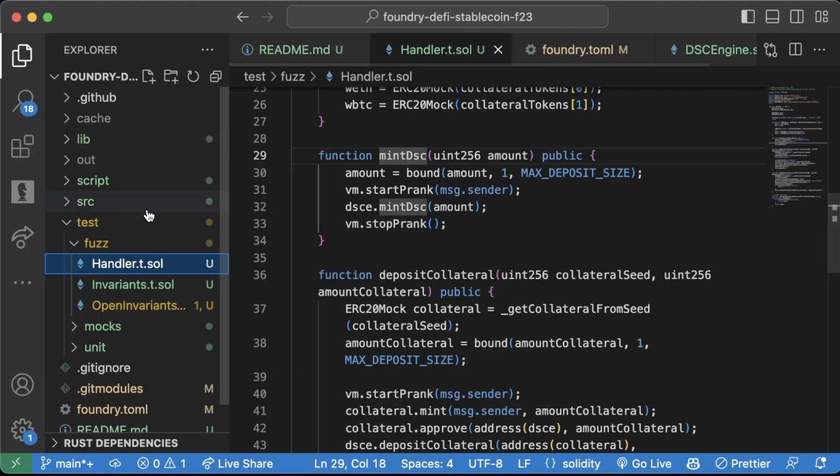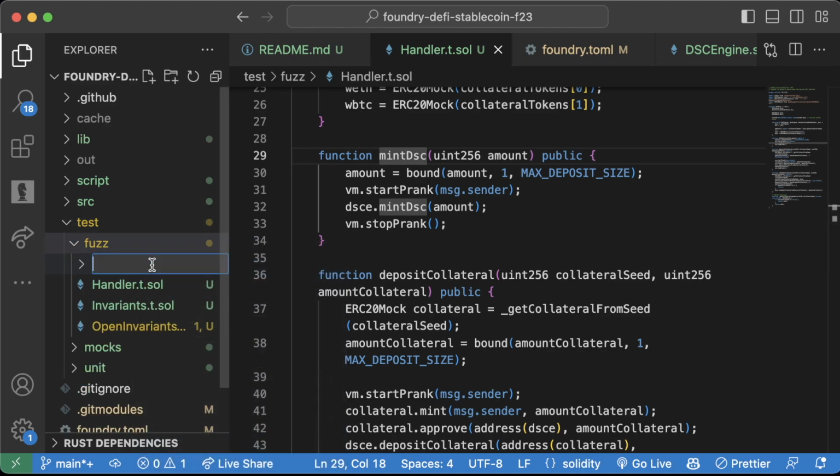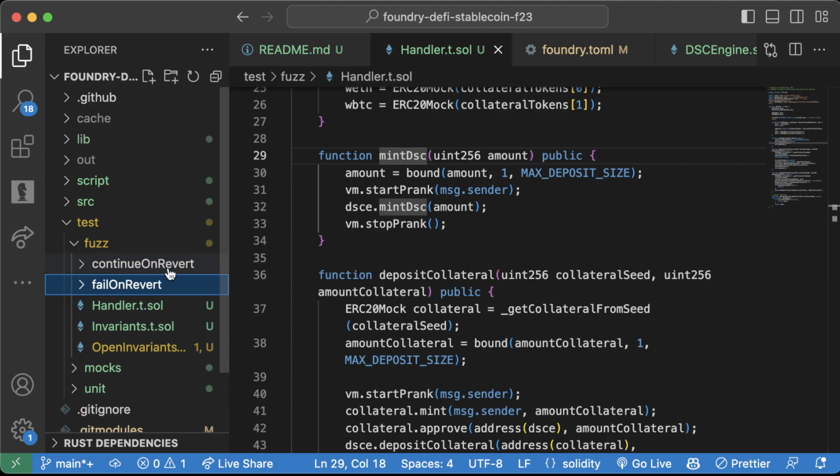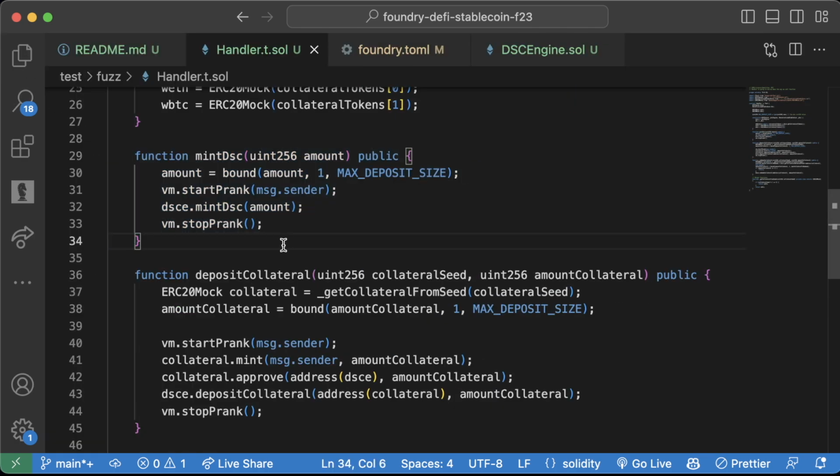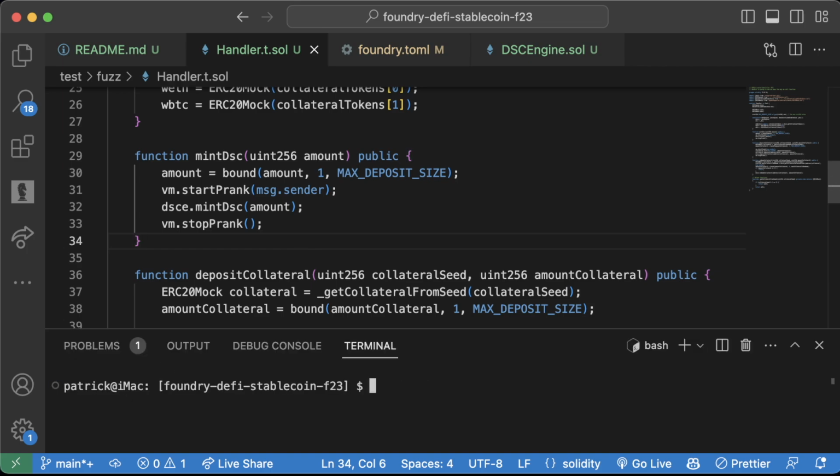And this is where you'll see sometimes some people will have continue on revert and fail on revert. Some people can have two types of folders. Continue on revert is going to be the quicker, looser tests where it might look like this. The fail on revert is going to make sure that every single transaction that you run your invariant test suite on is going to pass. I personally think it's good to have both. When I'm writing invariant tests, I actually start with the continue on revert because they're faster. Oftentimes you can find bugs as long as you narrow them down enough. So for now, let's go ahead and have this be false. See if we can find any issues like this.